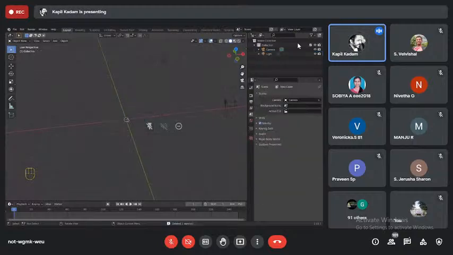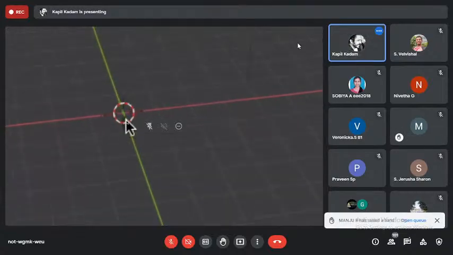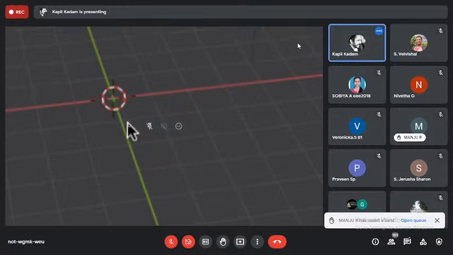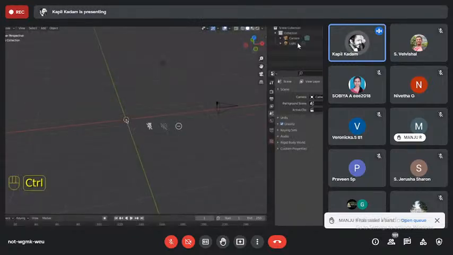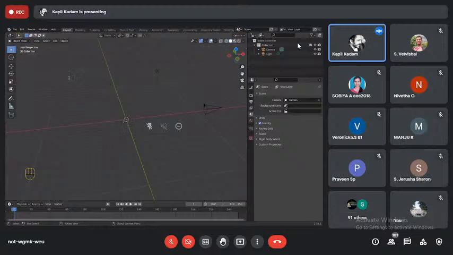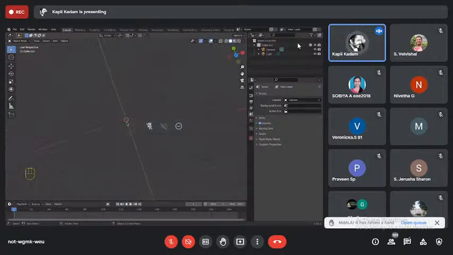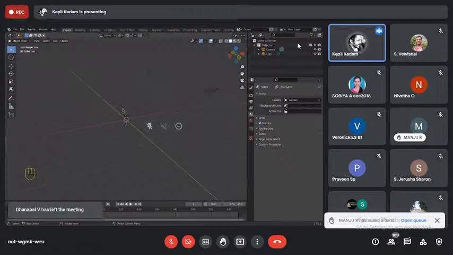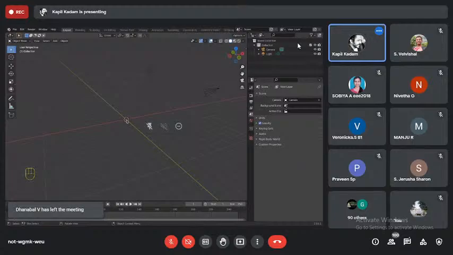Now remember what you see at this center. This particular point is the 3D cursor. So you have to be very careful. By default it is at the center, but sometimes we move it somewhere. Whichever object you add will get added there.